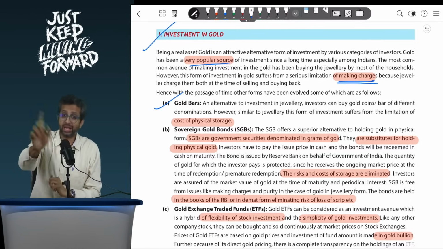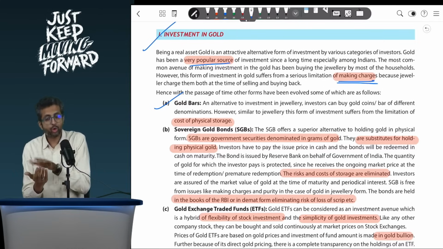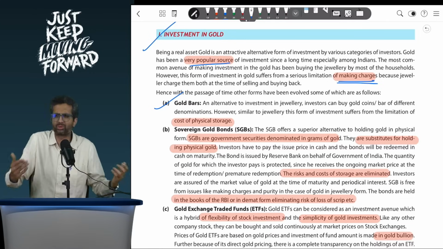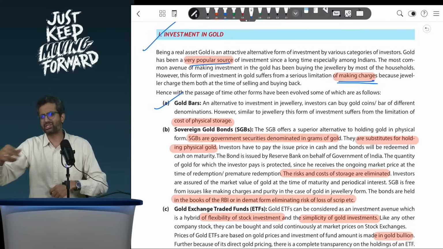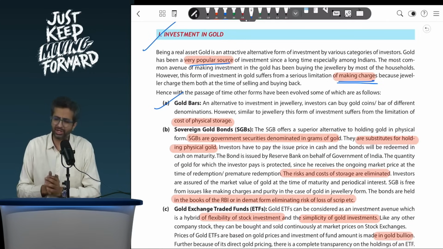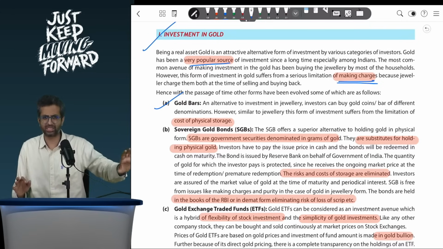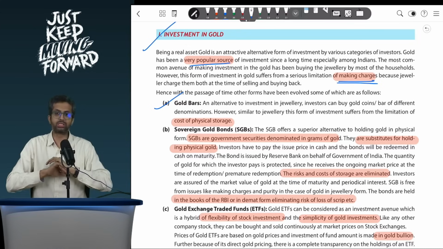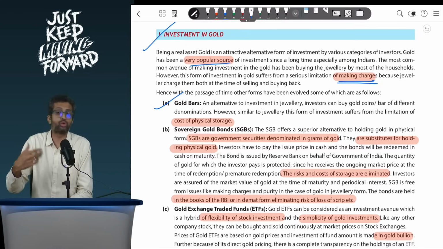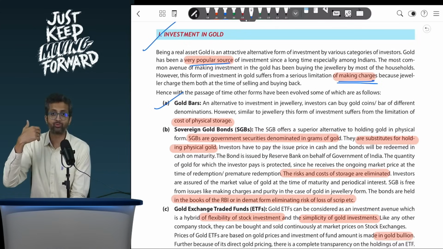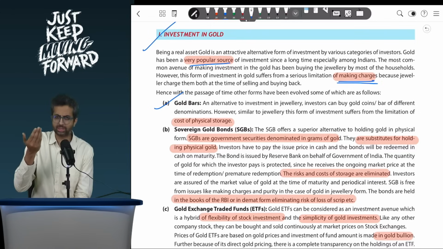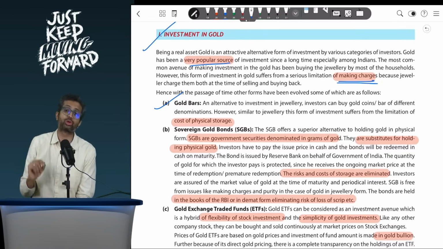Sovereign gold bonds, in addition to that, at least in India, have gold as the underlying, but they also give you a cool 2 or 3% interest. Now if I'm getting an interest as well, then why would I go somewhere else? Yes, if I want liquidity, I might have to go to the gold ETF, etc. But otherwise, if I'm okay investing and taking the redemption at a particular date, then sovereign gold bonds are the best, because you don't have to incur the cost of storing. There's no risk. You are getting the return in the form of gold price appreciation if it happens, and to top it up, you are also getting some interest.